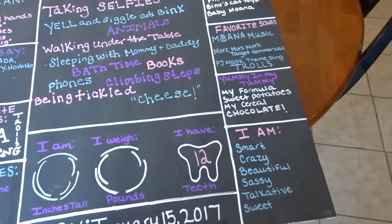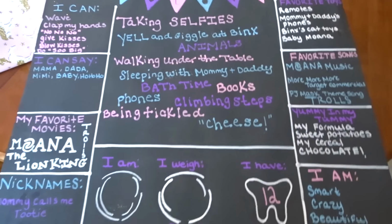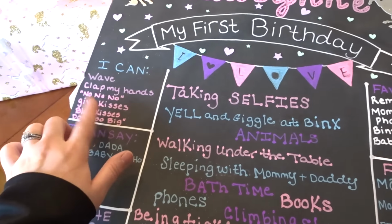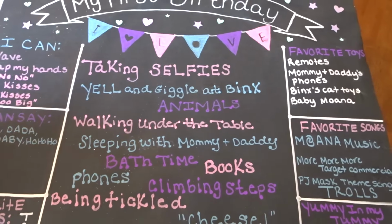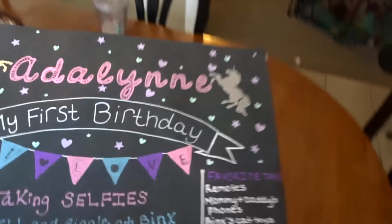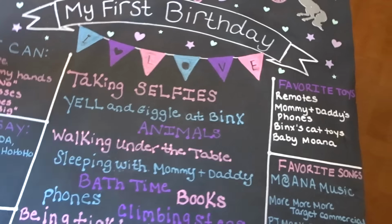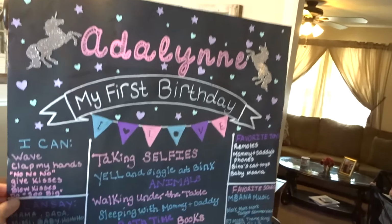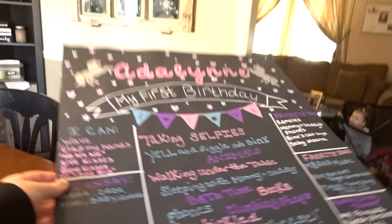But I just glued it on with some, I think it's called Mod Podge glue, and then I just took these markers that are called chalkboard markers and they look like chalkboard, so it came out really good. And then I just cut all of these out with the Cricut and glued them on instead of printing them out. But I don't think it looks too bad. It looks worse in person than on camera, honestly, so it looks good.